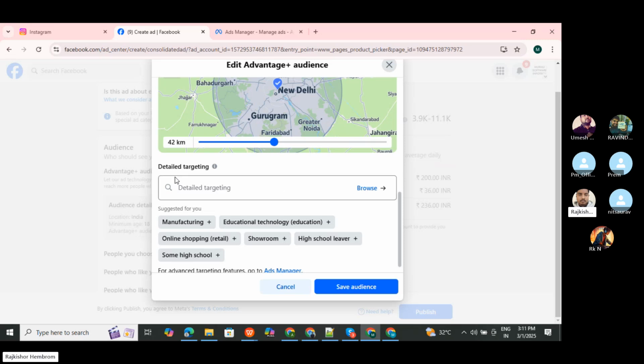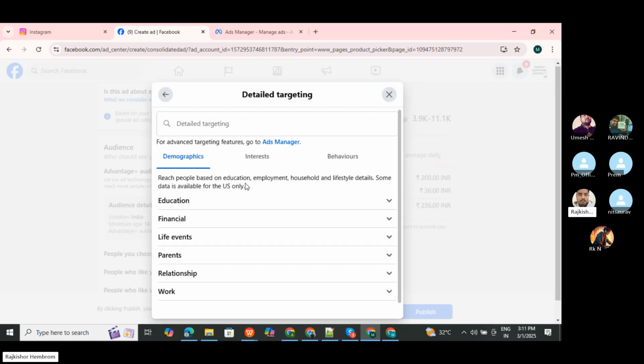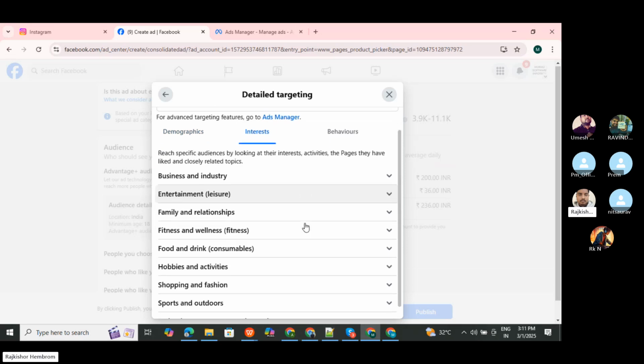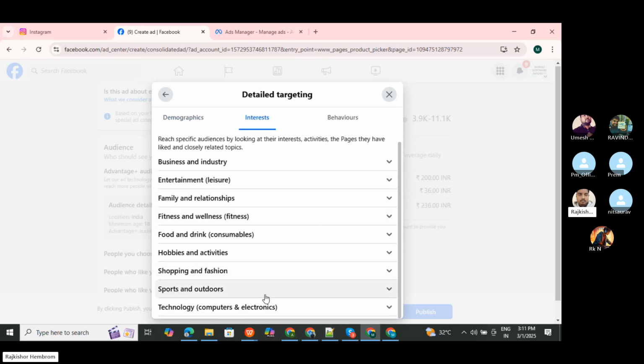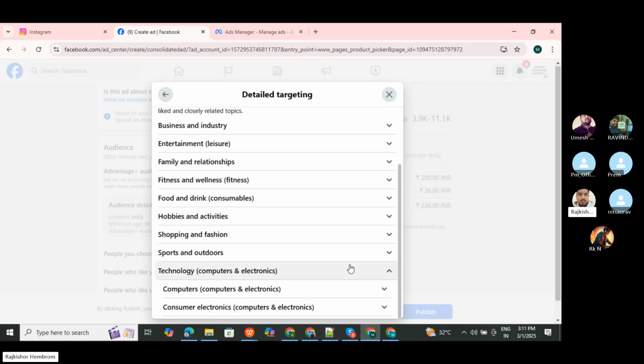Then we also have detailed targeting. In detailed targeting, we can choose from here whom we are targeting. In our case, we are choosing software. So we'll go to interests and see technology here. In technology, we have computer science.